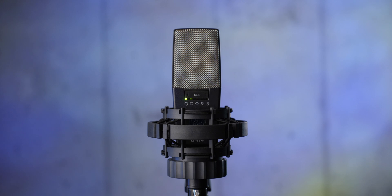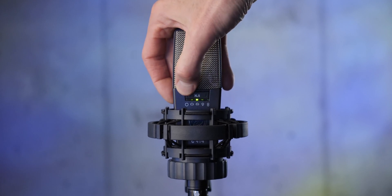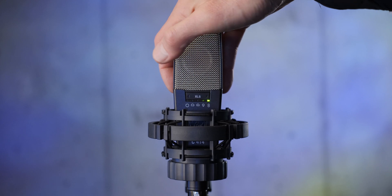I remember about seven years ago my brother, who is a musician, had been recording with a Neumann TLM 103 — a really common, about $1,000 microphone. His complaint after several years of recording was that it was too harsh on the sibilance in his voice. They had to do a ton of de-essing to manage the sizzling sound you get when you say the letter S or C. He did some research and ended up with the C414 XLS. I also have a lot of sibilance in my voice, so I wanted to manage that.